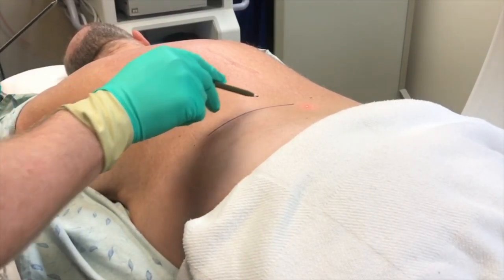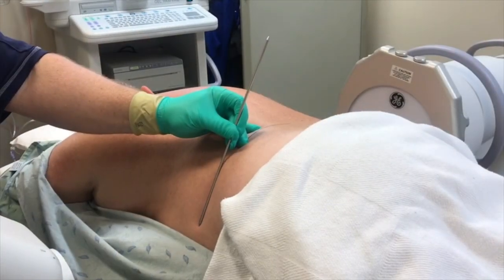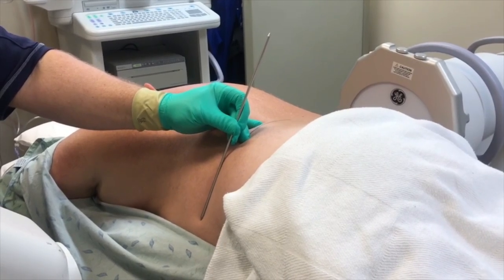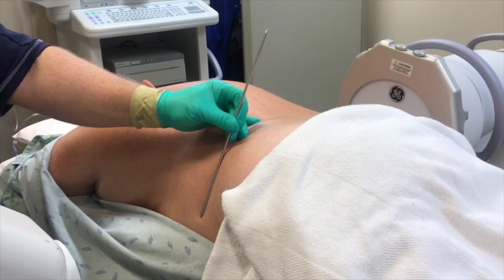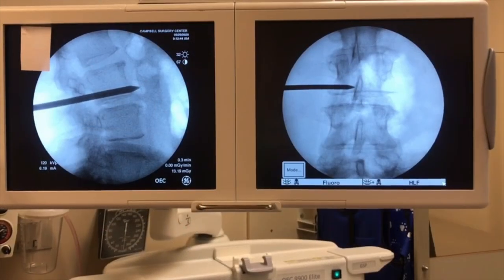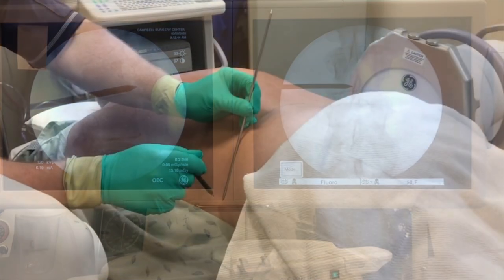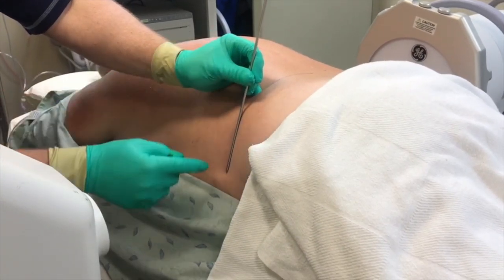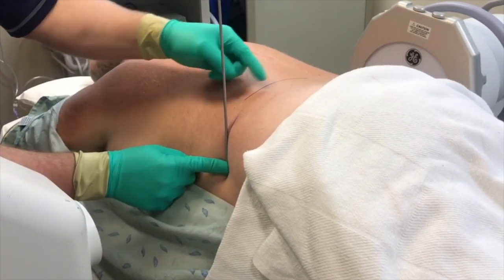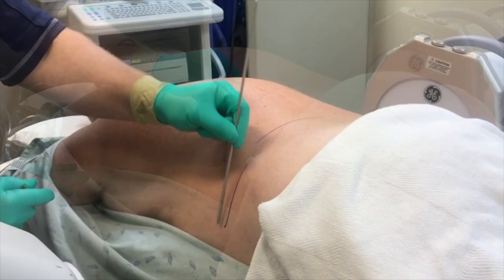Somewhere out here is where we're going to go with our needle, and we're going to stay parallel to that line to target the foramen. We then get a lateral view, place the switching stick to the very front of the disc space parallel to the disc, and under the lateral fluoroscopic shot the switching stick goes all the way to the front. We now have two lines 90 degrees to each other, which we draw on the skin. These two 90-degree lines define a plane that bisects the foramen and targets Kambin's triangle exactly where you want.